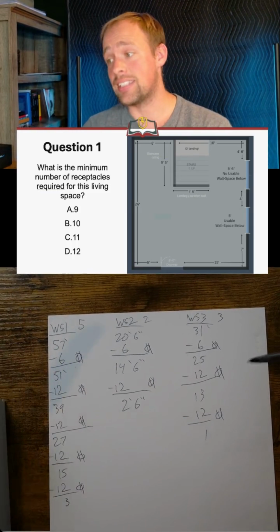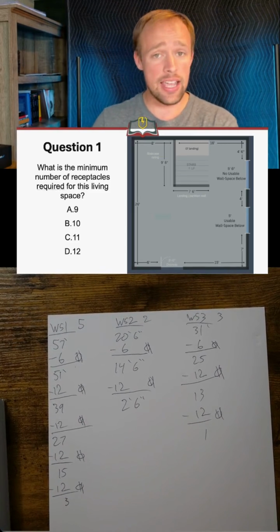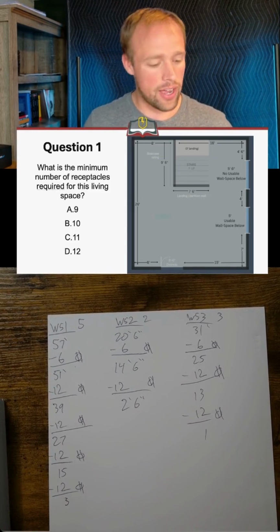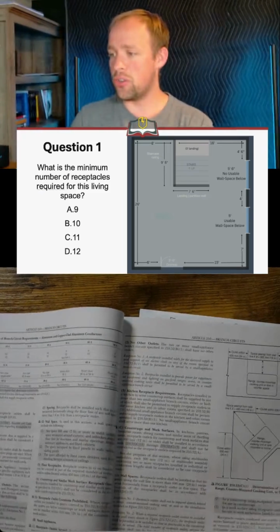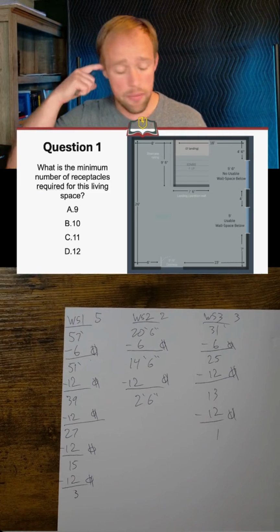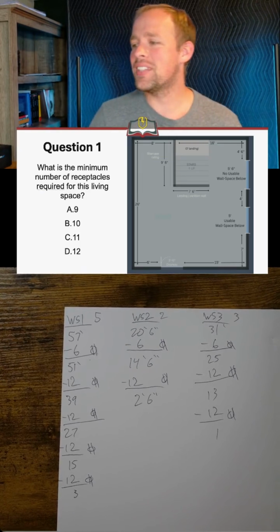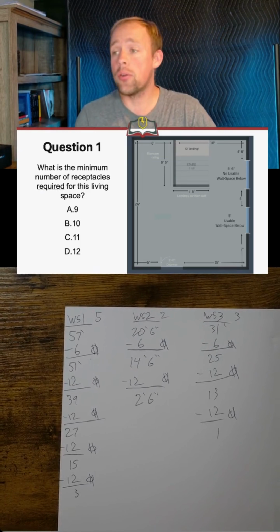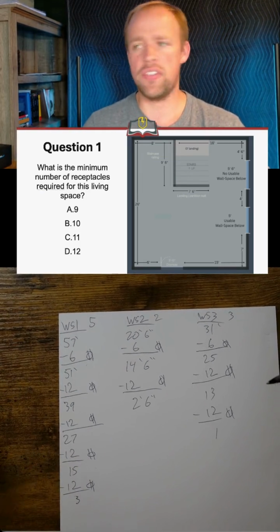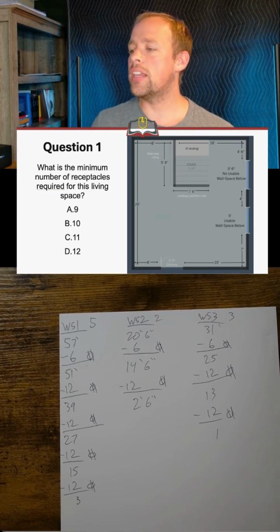Because again, guys, I want you to realize that there were some people that gave A, B, C, and D. There's a lot of people that got this question incorrect, and it's not your fault, okay? The code is difficult to read. So, listen, I want to explain to you, bro, the bill is going to be too high, possibly, but that's okay, because it's the code minimum, okay? 12 is the convenience answer. Rishi, you're probably right. If this was my installation, if this was my home, yeah, I probably want 12. You're absolutely correct.